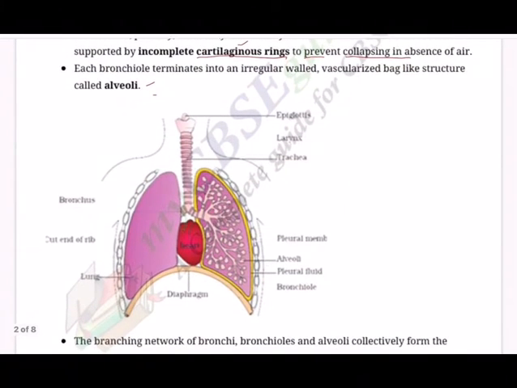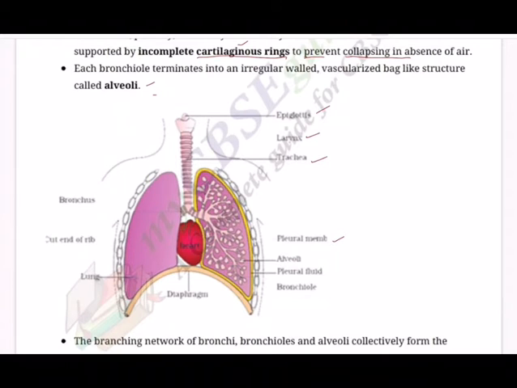So I want you to take a pencil and draw this diagram, label it, and after labeling you must understand the importance or significance of each part. Okay, now we start off. Epiglottis, first one, it is the mouth part of it, and larynx next, then trachea, the tube-like structure, and you can see the cartilaginous rings there, so that the trachea will not collapse when air is not there.